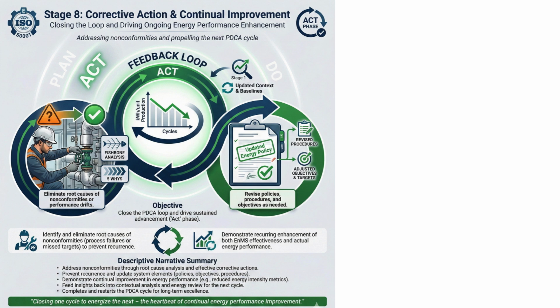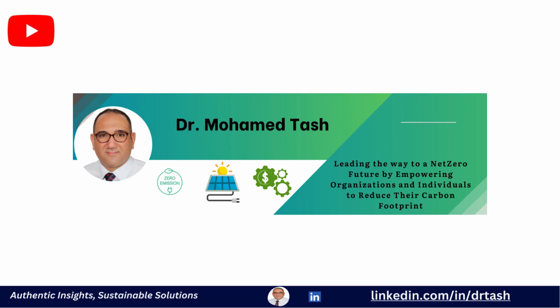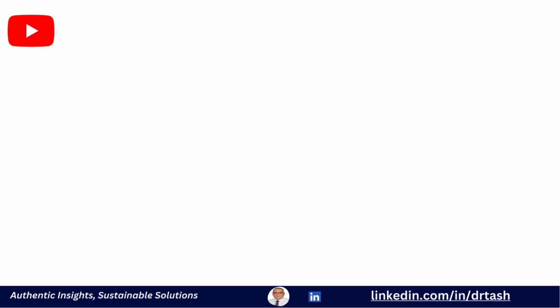Congratulations on completing the full ENMS implementation journey. We've reached the end of our journey through the 8 stages of implementing an energy management system based on ISO 50001. Together, we started in the boardroom with contextual analysis and leadership commitment, moved through data-driven energy reviews and strategic planning, built competence and operational controls, evaluated performance rigorously, and closed the loop with audits, reviews, and continual improvement.